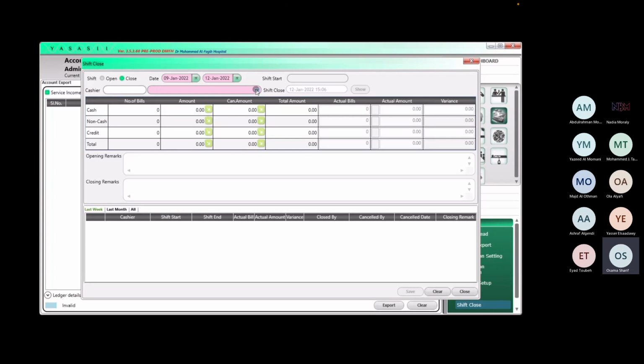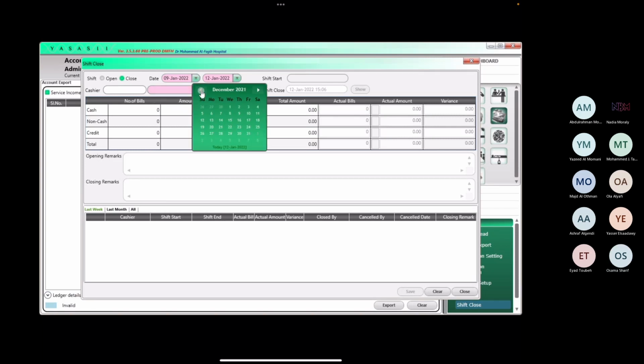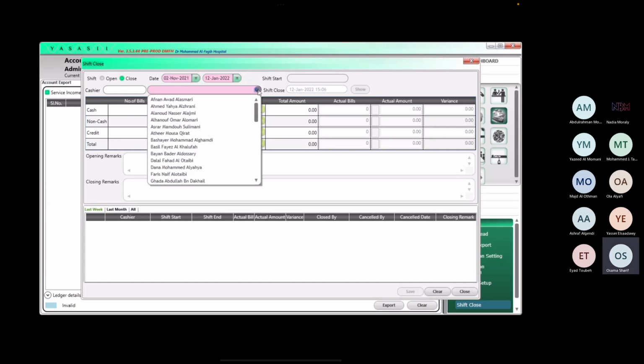Usually you have IDs of people that you know, so you can just simply punch in that ID over here. But in case you don't, then you just have to mention it. You see this. Why did I move it back? Because there was no shift open in the last week or something from the system. So the period that I'm setting over here has to be when the shift was open, right? So between 2nd of November and 12th of Jan, in the middle of it, there should have been a shift open, and only then can I see it.